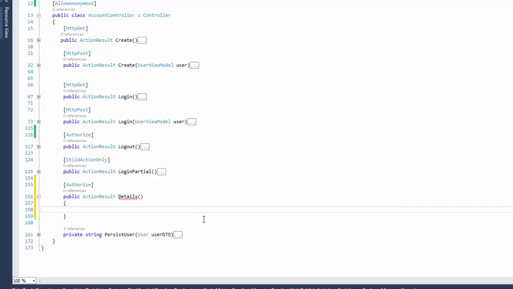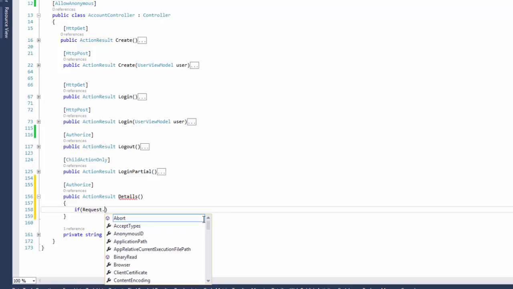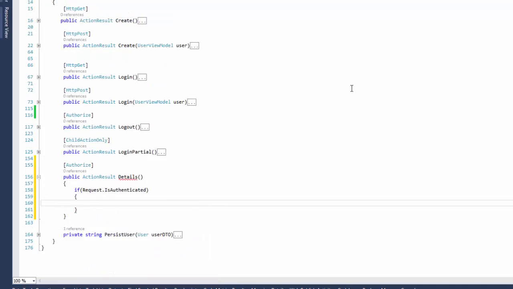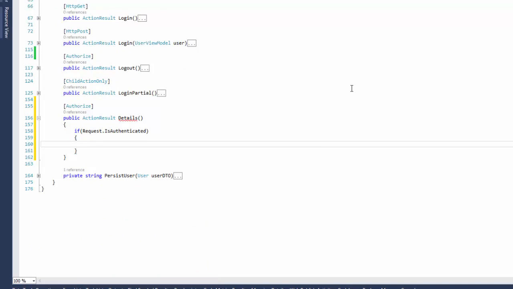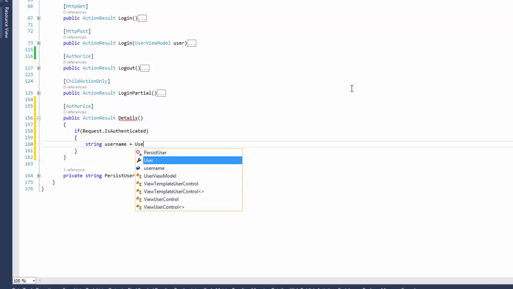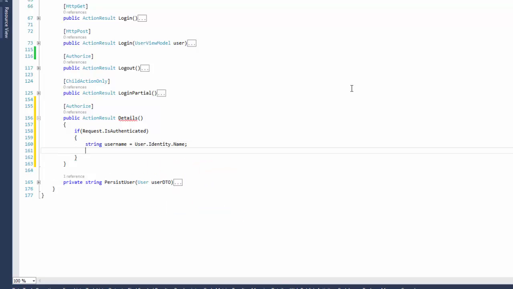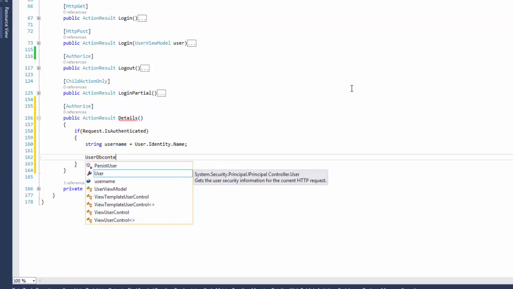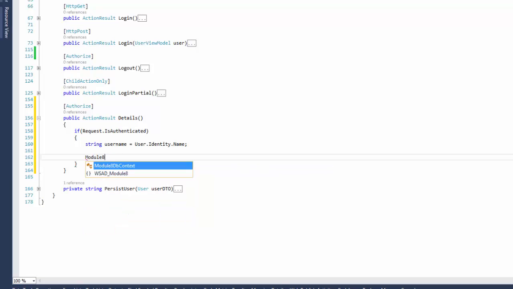So the first thing I'll do is a quick simple check and say if Request.IsAuthenticated, and then we'll go through these steps. I'll start by getting the username. So I'll say string username equals User.Identity.Name, and then I will reach for my DB context, I'm sorry, it's my Module8 DB context.